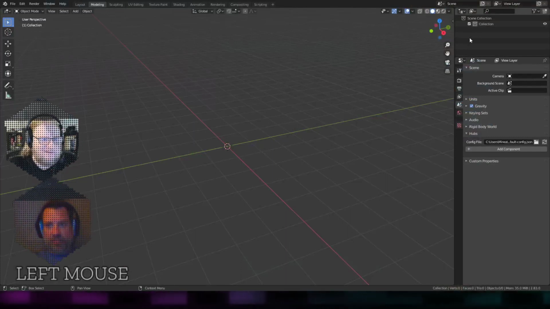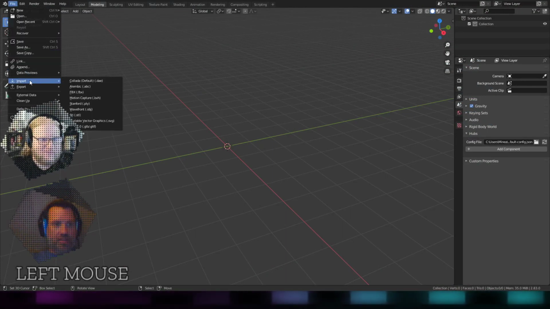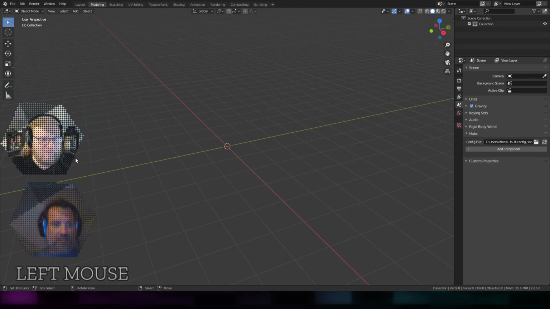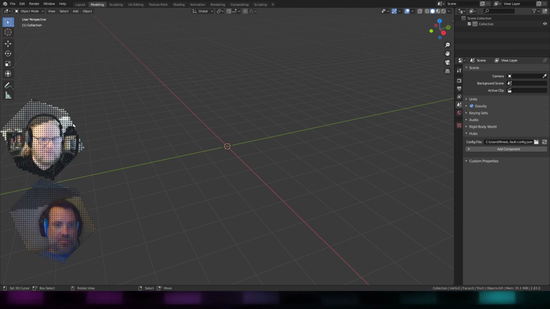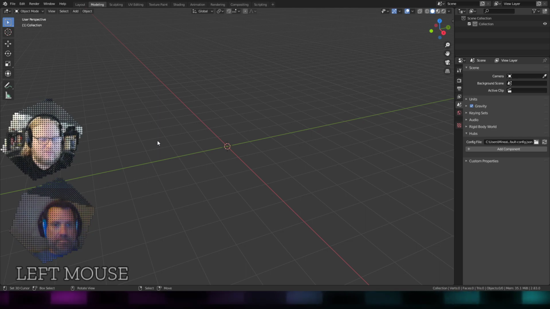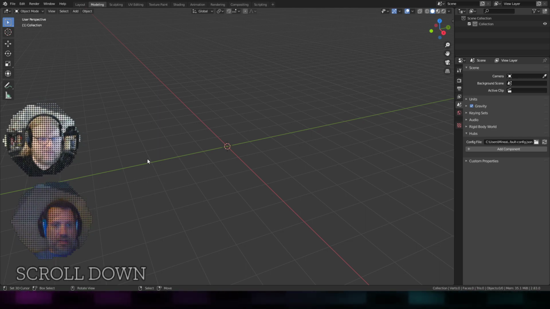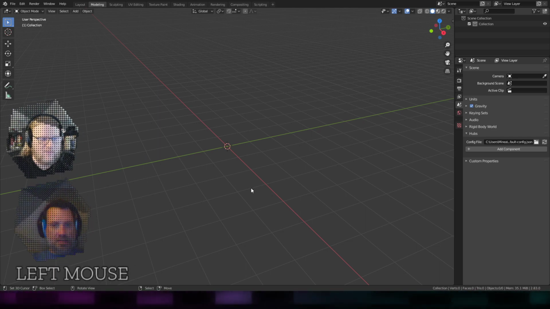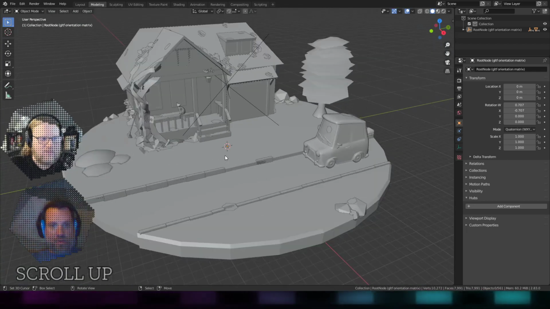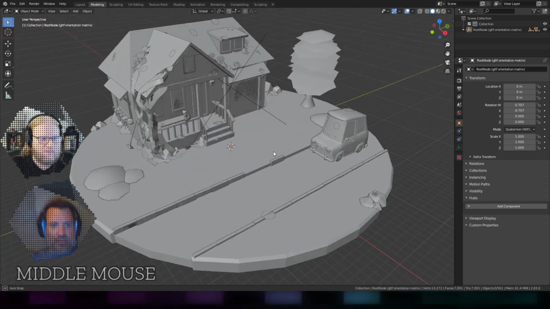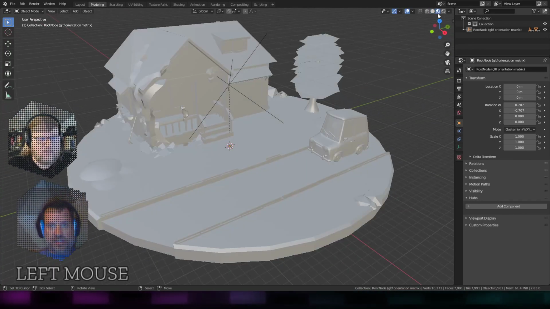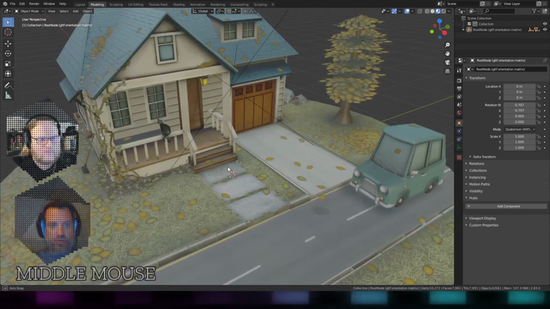So if I go back to Blender here and I choose File, Import, glTF, and navigate to where I downloaded it, I know you can't see this, but this is just called house scene. This is the glTF I imported. There's a bunch of extra junk you don't need. We've talked about this before, but let's turn on texture mode so we can see it. Look at that. Pretty cool.